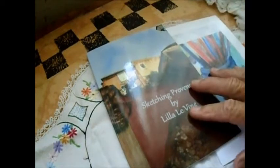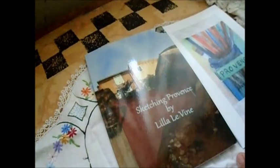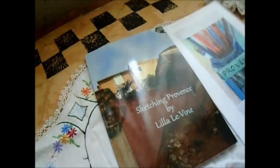These are the same book, actually. But what I did was I changed the cover. The first version of this book I made all from scratch. I made the cover and printed the pages on my computer, and that was a labor of love. And I took it to a workshop I was doing, where was it? It was outside Toulouse in the south of France. And when I had free time or on the weekends, I used to love to go and sort of capture little images of the village life, because we always stayed in a village.